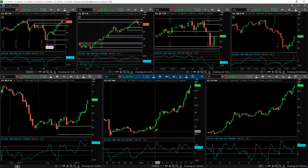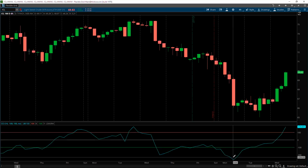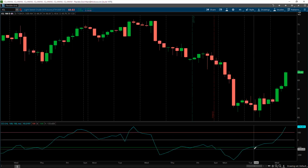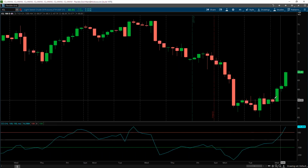And again, when you understand how to read the market correctly using price action, which is what I primarily use, then you've got a good idea of how to do this. And again, you can also see a bottom putting in here. You see the low, a new low, CCI making a higher low, and this is how we put in a bottom. But if you get involved in here, it's going to go up and down.